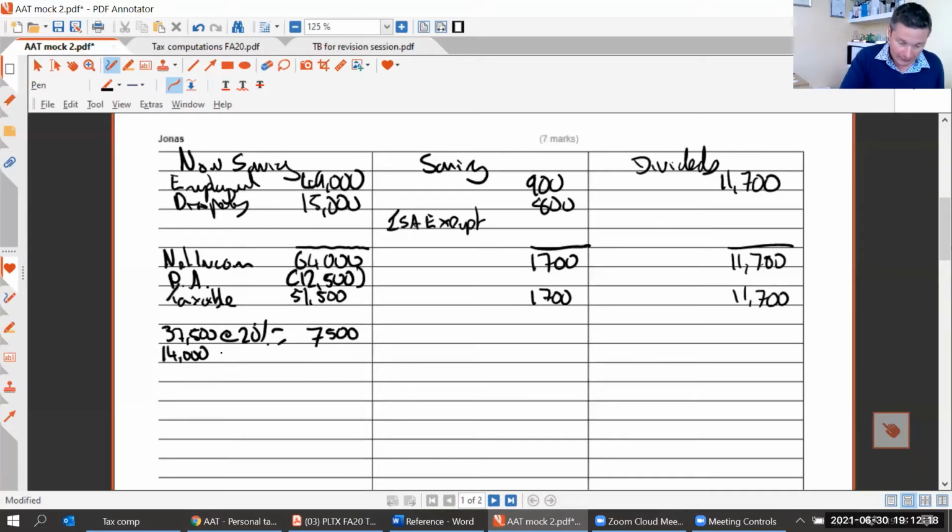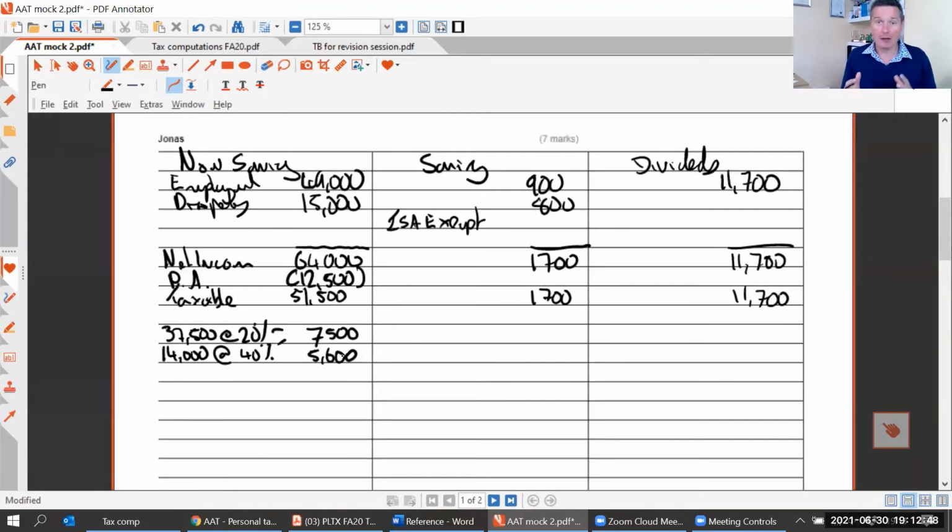at what rate? For non-savings. That's right, 40%, 0.4, they go £5,600. Cool. So that is non-savings dealt with. We're now going to move on to savings. And what's the next? So what we're going to do is savings allowance. But how? I think everyone's getting where I'm going with this.